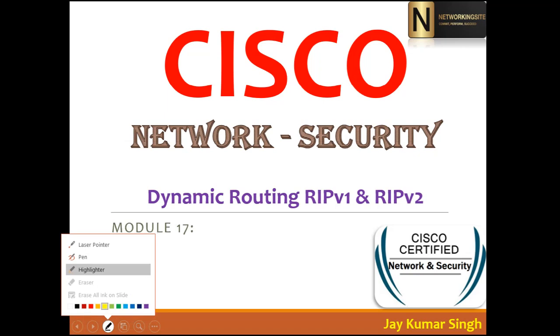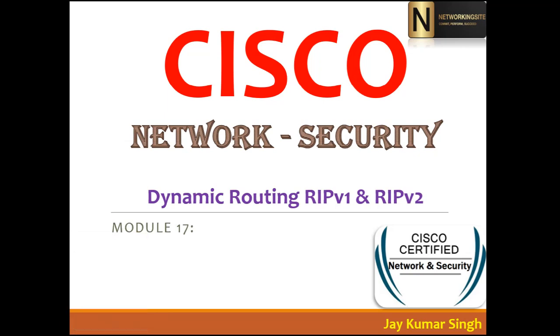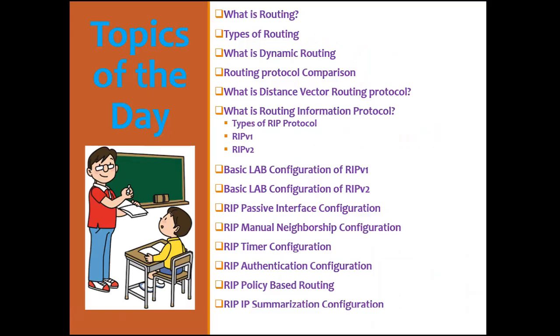And guys, you know the benefits of routing, why we need routing, and we already came to know about the types of routing that we have three types of routing: static routing, default routing, and dynamic routing. Okay, so in dynamic routing, we are going to work with RIP version 1 and RIP version 2. We will be having some other details regarding dynamic routing in this lesson. Okay, so let's look around. So these are the topics that we will be covering in our session.